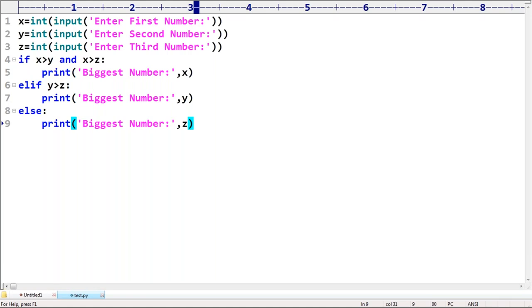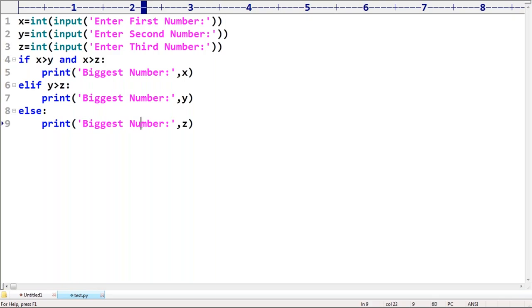Clear? Any doubt about this one? Some people may ask why we can't directly use x is greater than y greater than z. Somewhere this condition is not going to work. I identified this even in the last batches. In the beginning days I used the same, but we faced a problem. That's why, sir, don't use it. If you analyze, definitely there is a problem somewhere, and you may get wrong outputs. That's why it is better to use and like this.